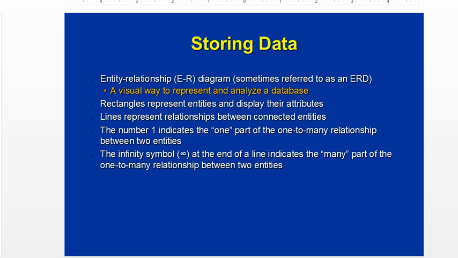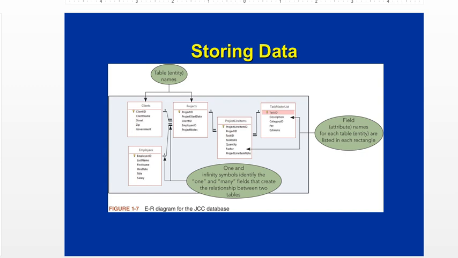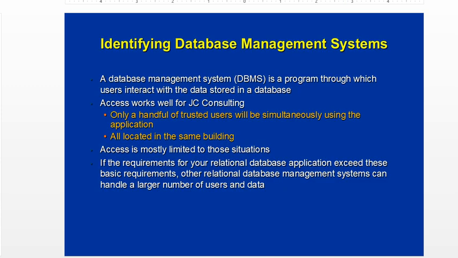ER diagrams, sometimes referred to as ERD, are a visual way to represent and analyze a database, which is a fantastic way of connecting stuff together. It's easier to visualize, it's easier for you to view as a database person, and it's also easy for management to understand. Like for example, you see that infinity symbol, that's the one-to-many relationship that you have between clients and projects. So you have one between employees and projects, and so on. It just allows you to better view it.